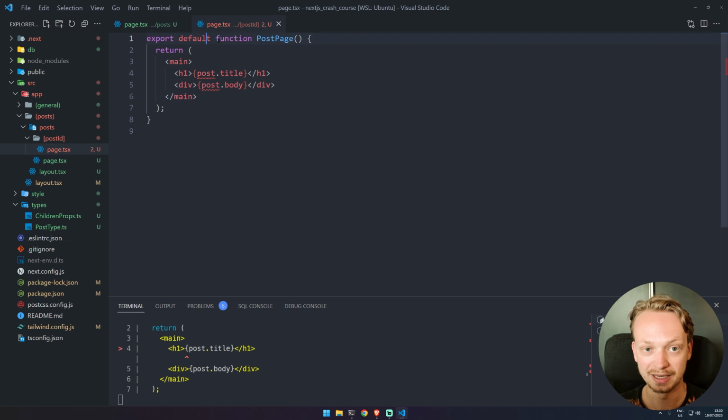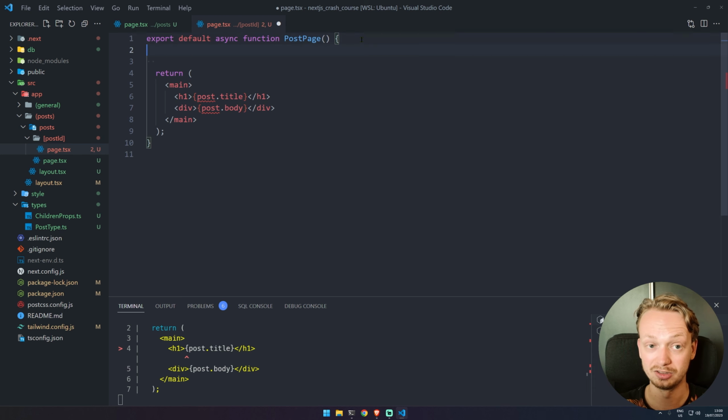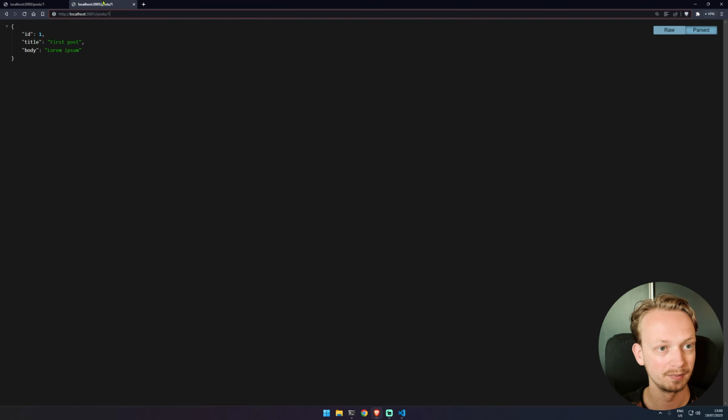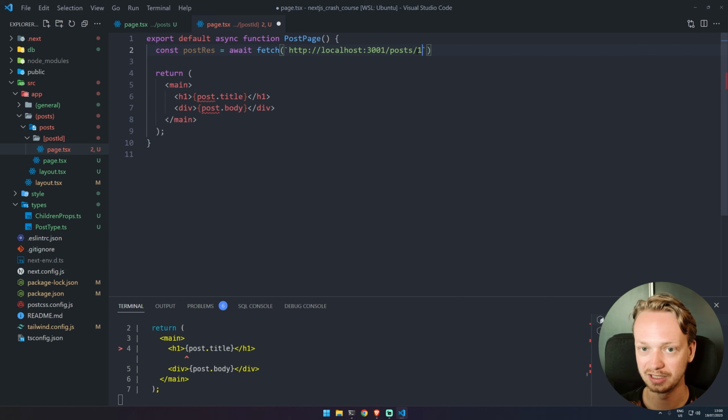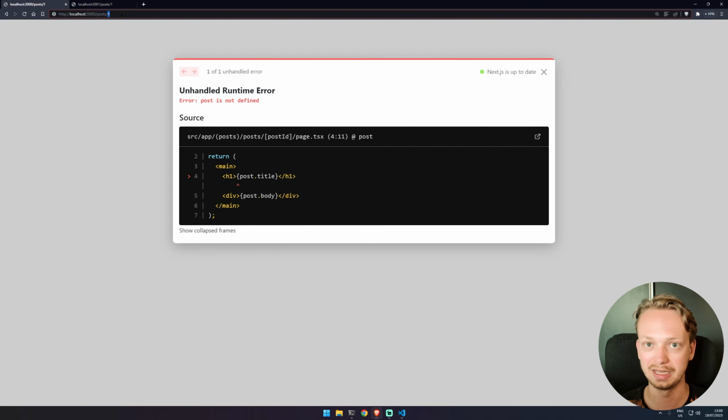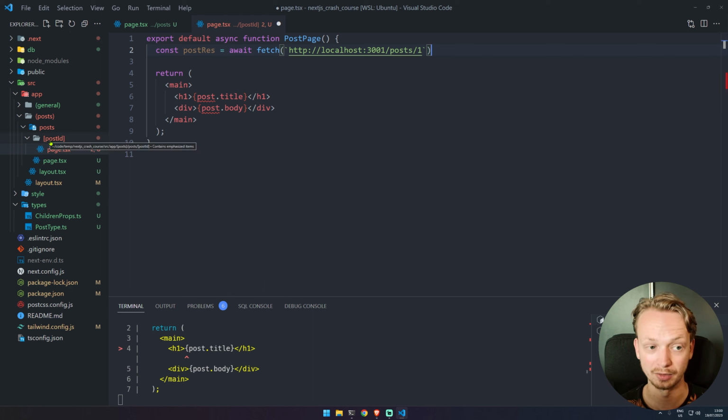So really what we need to do is make this another asynchronous function so we can make that JSON server request. So postResponse is await fetch. And we do it like this, but I don't want to hard code in /1. No, what we need is to grab whatever we have at the URL. If there are 100 posts, I want to be able to capture the value 100 from the URL. Now, when you're using a dynamic route, Next will actually give you the value at the position of the dynamic URL segment. So /post/ and then there's the dynamic segment. It will give you the value of what's in the URL via props.